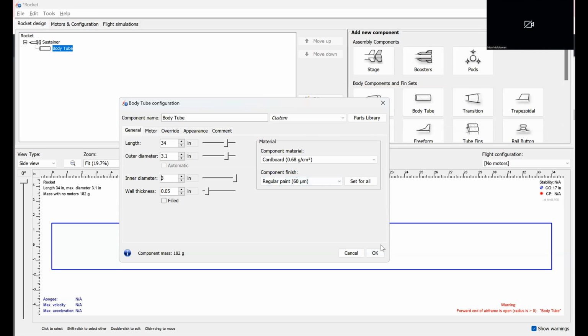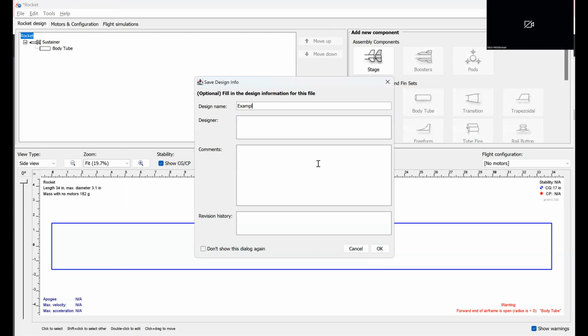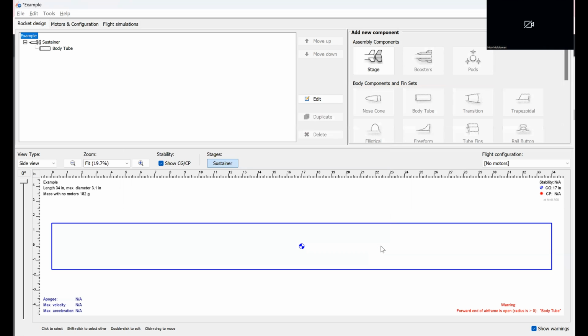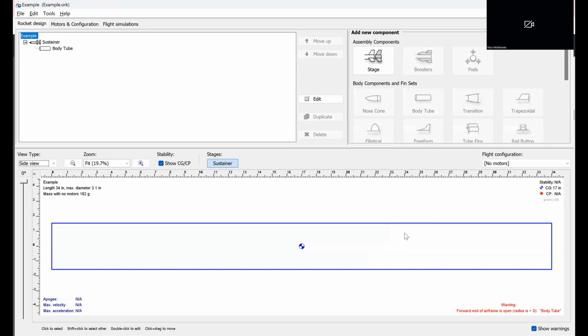Material is cardboard, and that should be good to go. I click OK, and now we have a body tube. Now don't forget to save this just to make sure that you don't lose it. I'll save it like that, and then keep on moving. So that's our first step. We have a body tube.